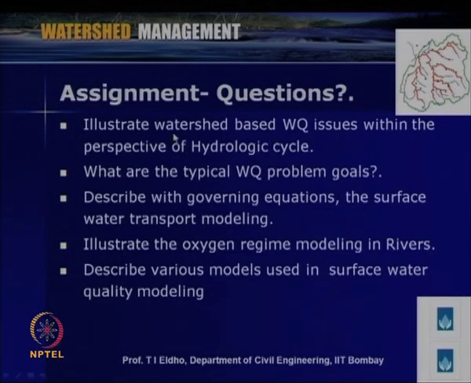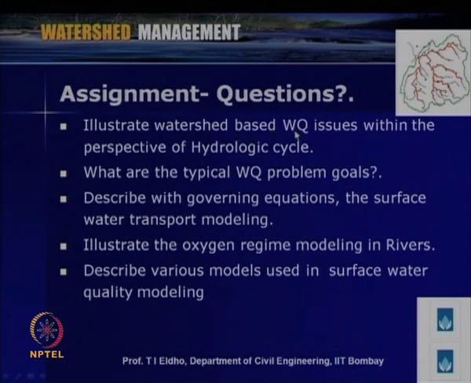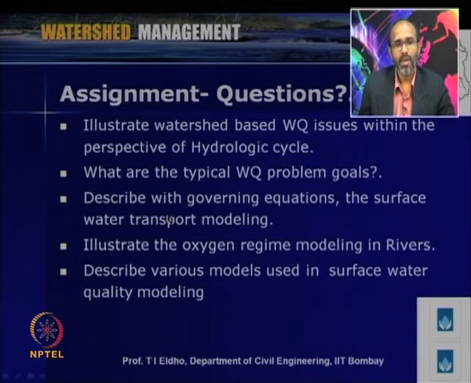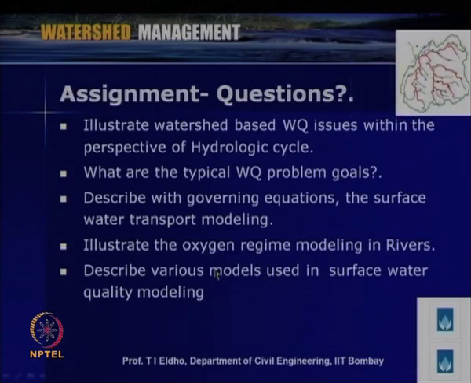Then a few assignment questions: illustrate watershed based water quality issues within the perspective of the hydrologic cycle, and what are the typical water quality problems and goals. Then describe with governing equations the surface water transport modeling, and illustrate the oxygen regime modeling in rivers or channels. Then describe various models used in surface water quality modeling. All these questions also you can answer based upon today's lecture.